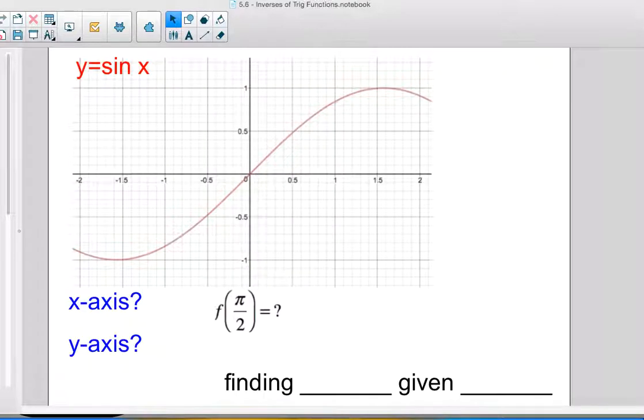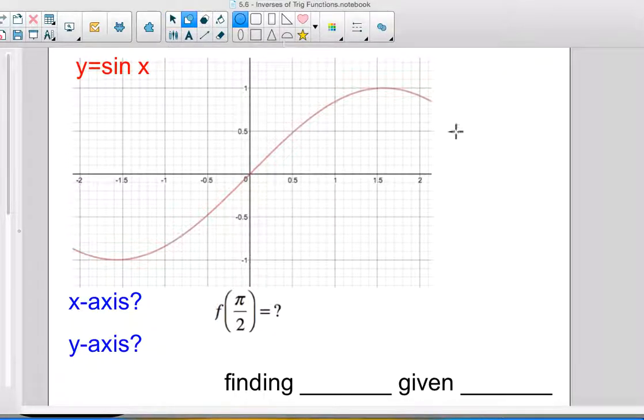So as we continue here, this is just y equals sine of x, right? So basically, if you think about inputs and outputs and what you've been working with functions, the input, sine of x, is an angle, right? You're going to input some sort of angle, either in degrees or radians. And then whatever it spits out is the ratio of y over r, if you think about the unit circle on that point, right?